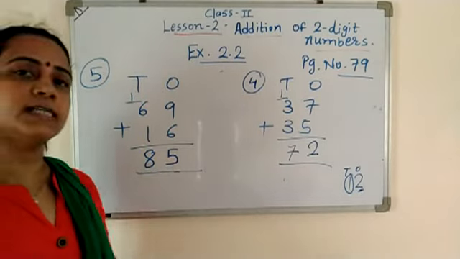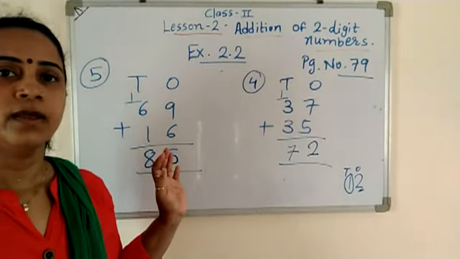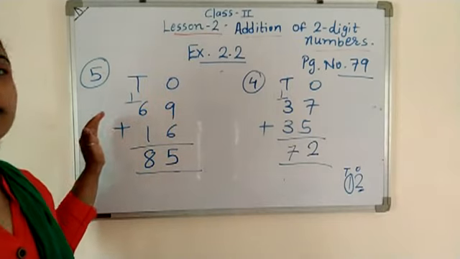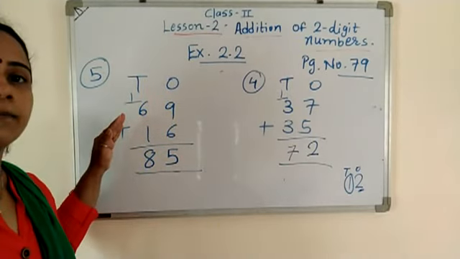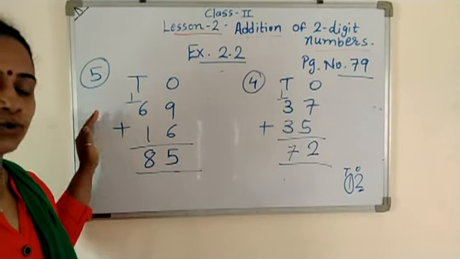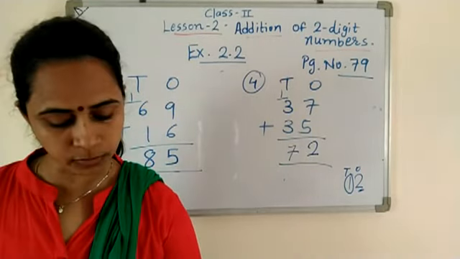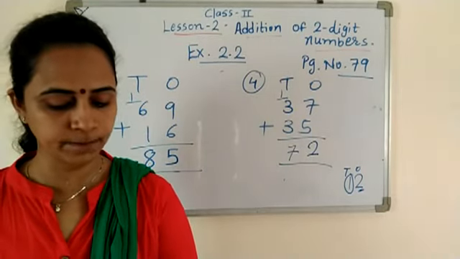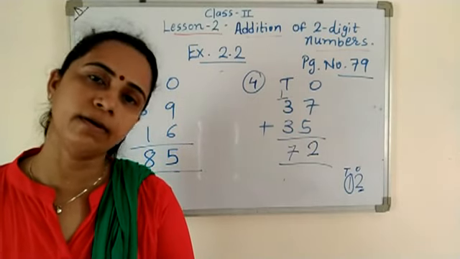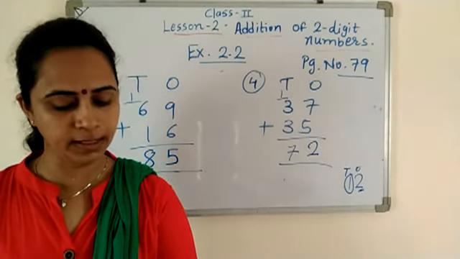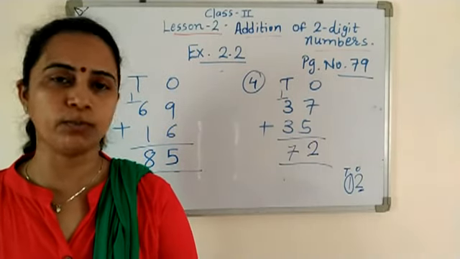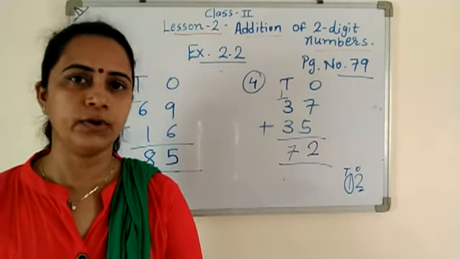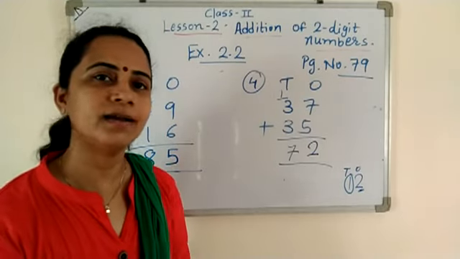Now I think all of you understood these sums. Addition, carry over. Okay. How to carry the number. And understood this. So now remaining 5 sums, you finish now. Okay. Then exercise 2.2 complete. Okay. Complete this exercise 2.2 in your textbook. Okay. Goodbye children. See you next time.